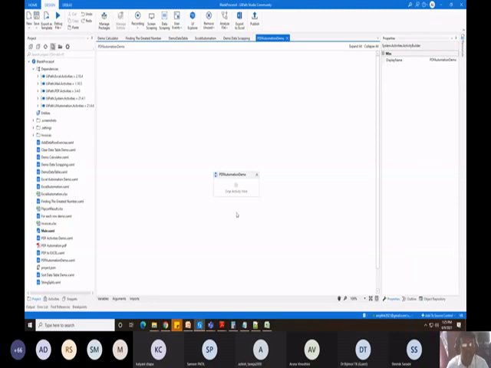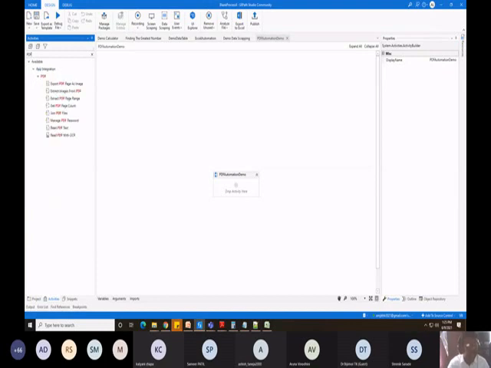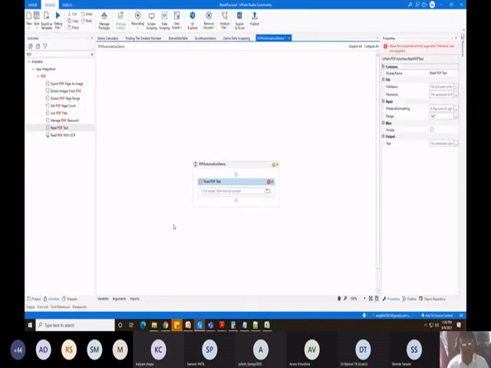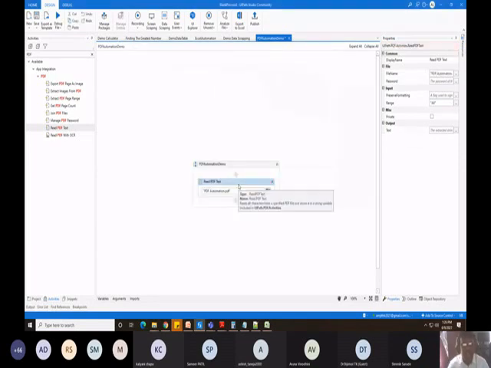So let me go to the activities panel and type PDF. You can see some list of activities here. Read PDF text is one activity, and read PDF with OCR is another activity. Please drag it and drop it here. You have to give the file name, so click browse and find your file. That's it.